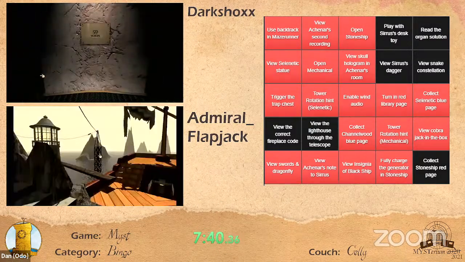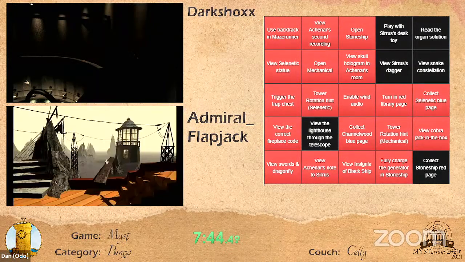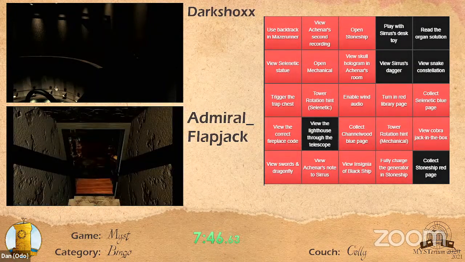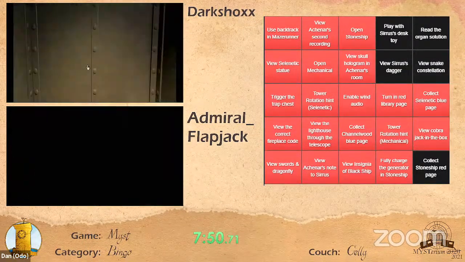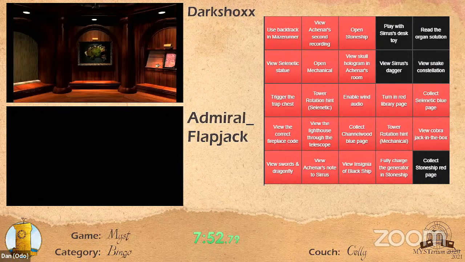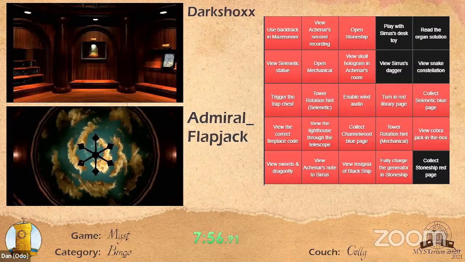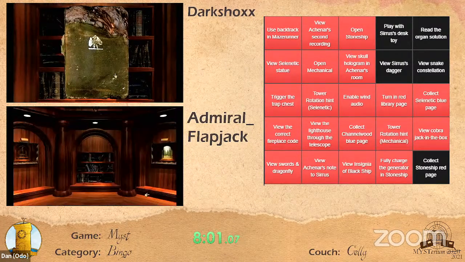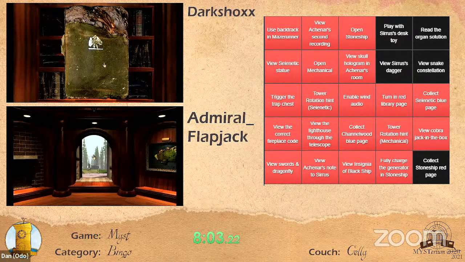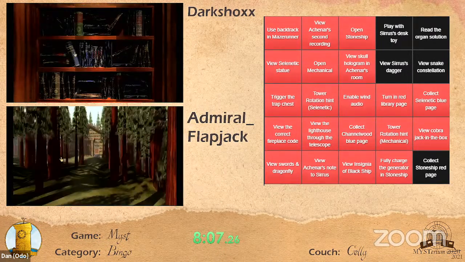Okay, tower rotation and correct fireplace. Or you have to go up the tower. Organ solution. Yeah, organ solution and snake constellation. Sirius's desk toy. That's going to be Flapjack eventually, if he hasn't done it yet. No, Sirius's desk. Wasn't it Stoneship, the little sphere thing? You're right. It is. My bad. And then Stoneship red page. So someone has to go back to Channelwood, and someone has to go back to Stoneship. Yeah. I got to go to Channelwood. All right, I'll do Stone Ship.